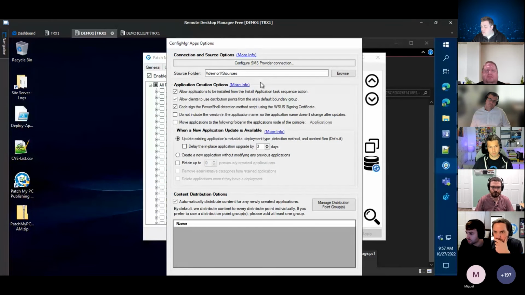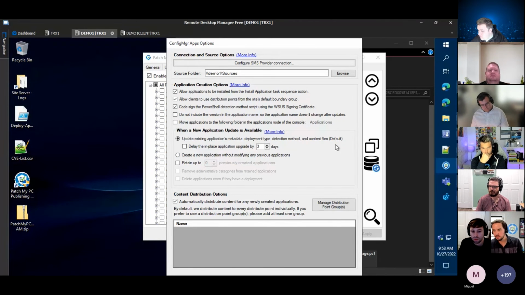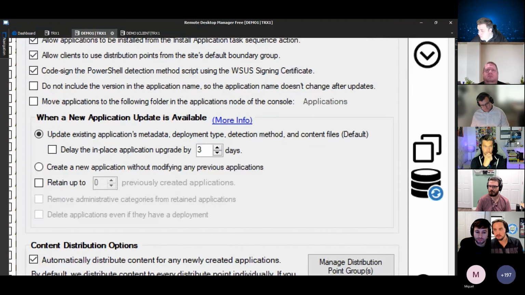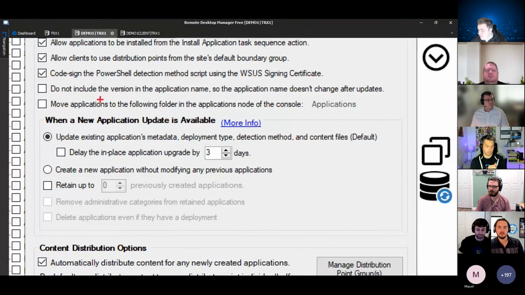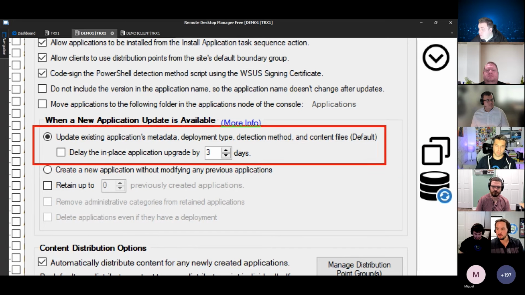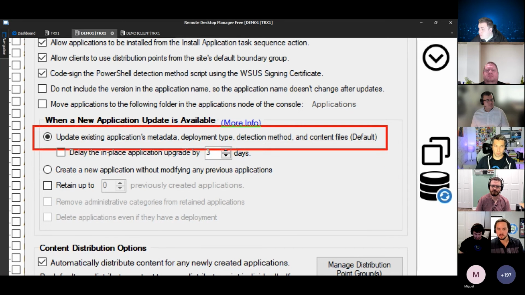I always want it to be the most up-to-date version available from Patch My PC. But I'm having issues figuring out what options I need to make sure that when they click Google Chrome, they are getting the newest version, if that makes any sense.